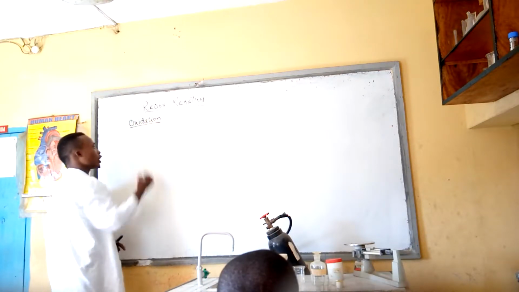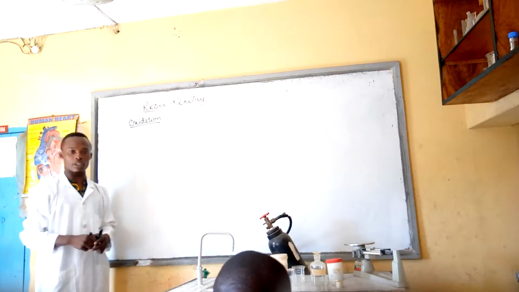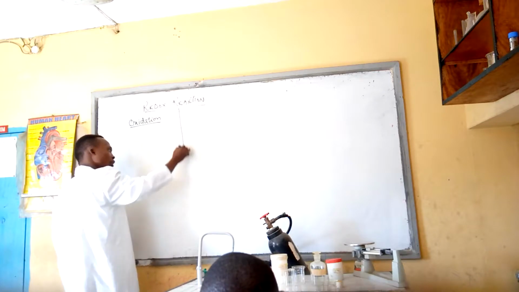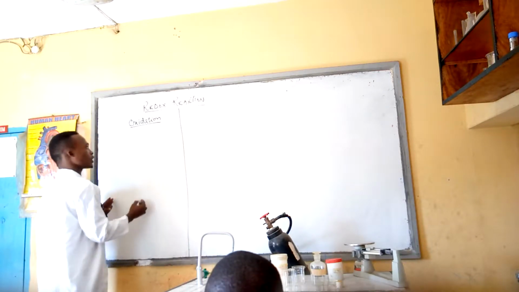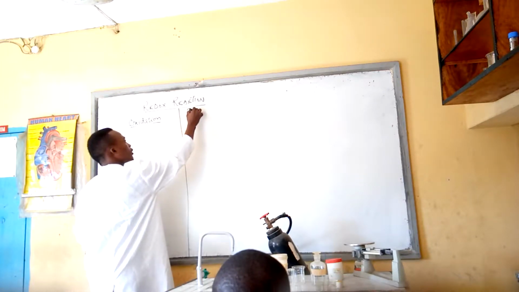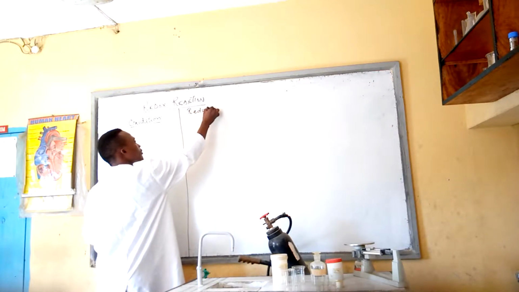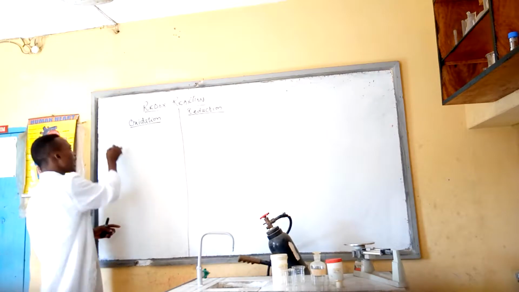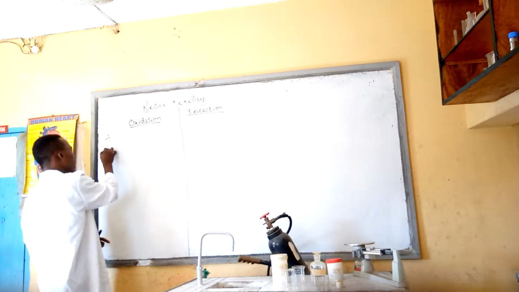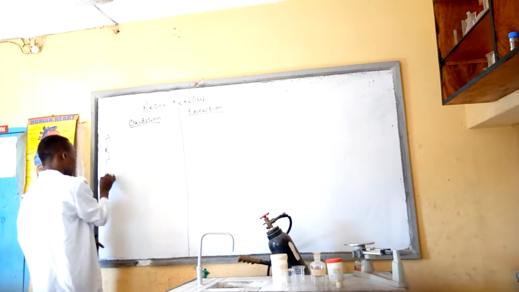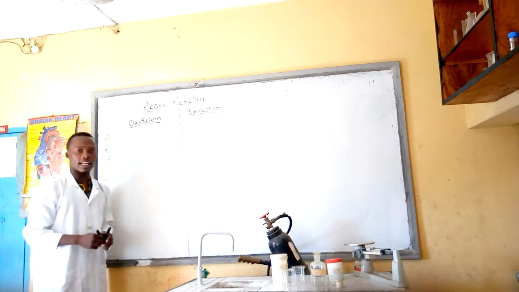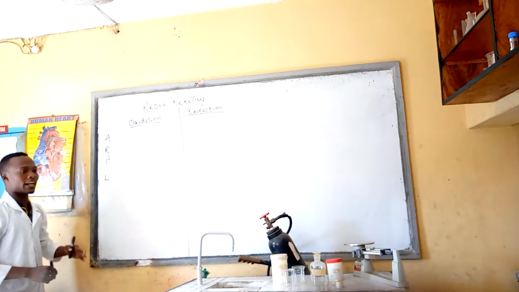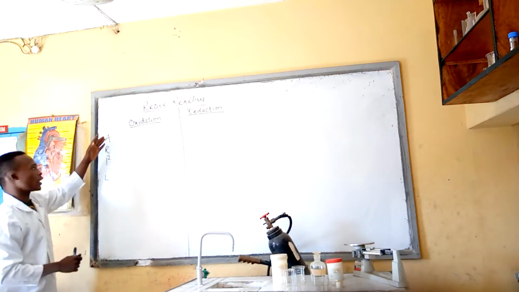I will give an acronym for the 5 definitions so that we can get it easily. So I'll make a table for this. This part will be for oxidation, while this part will be for reduction. The acronym is A-R-I square L. A-R-I square L. This gives the 5 definitions for oxidation and for reduction.